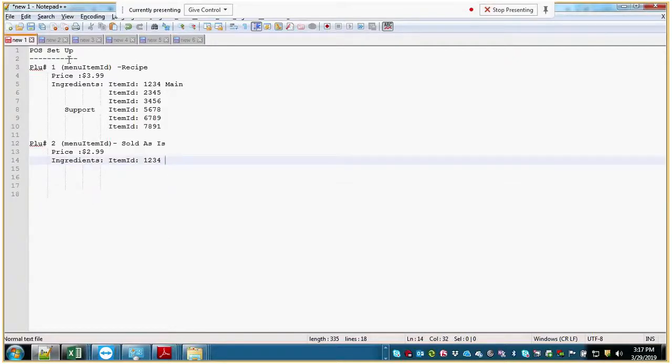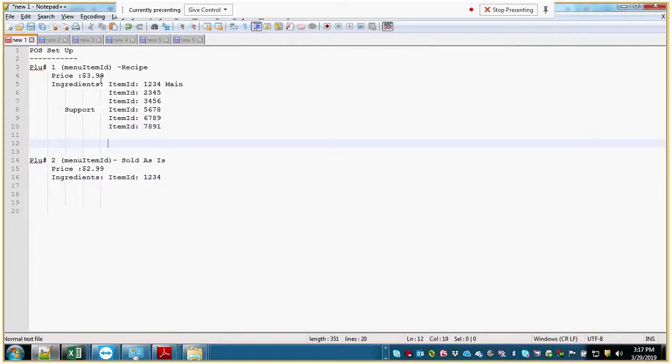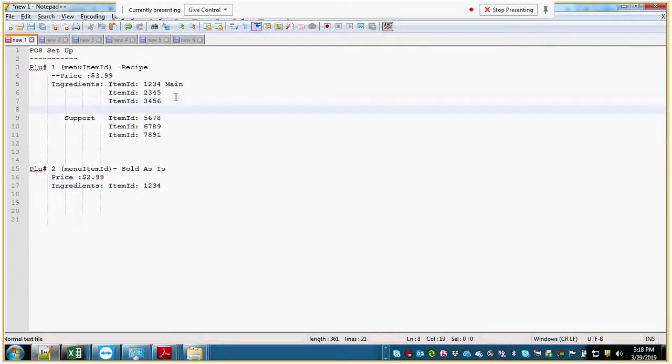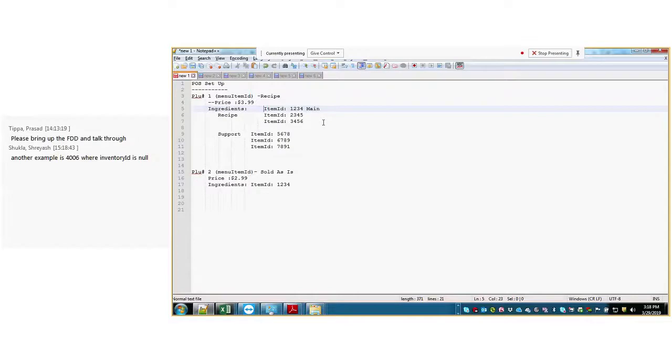So you see this one, like I just set up in my last session. Forget about the price for a moment. PLU1 is attached to an item ID 1234. PLU2 also is attached to 1234. So it's one to many. The main inventory ID is attached to two different PLUs. One to many can be 0, 1, or many, because you can have inventory IDs that are just assigned to support recipes and to support items, so they load on the train, and not all are sellable items on the train. Yeah, I get that, Rafael. So what I think is this: whether you call it recipe ID or whatever, there is a master inventory ID, right? Which is a combination of different inventory IDs, right? Correct.